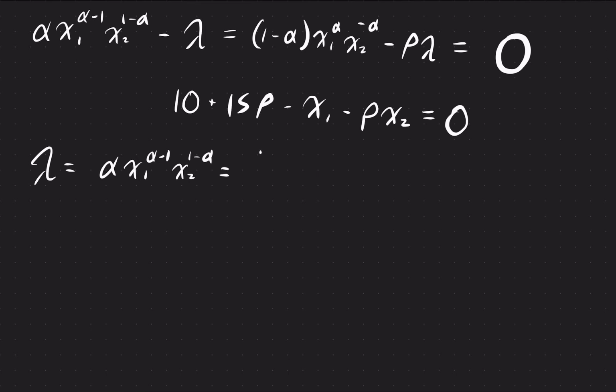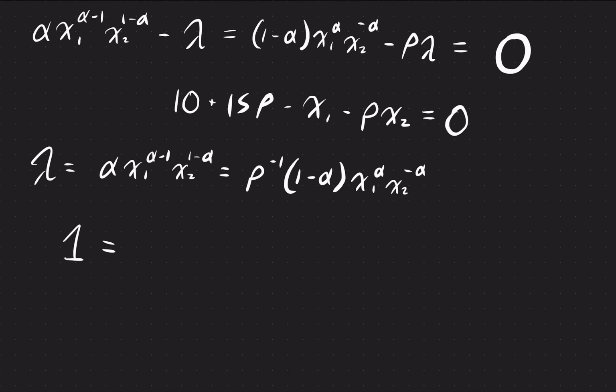It's equal to rho to the negative 1 times 1 minus alpha x1 alpha x2 to the negative alpha. And now we have these two set equal to one another, so we can determine the ratio. So we have that these two are equal to one another, so 1 is equal to their quotient. There we go, that's the word.